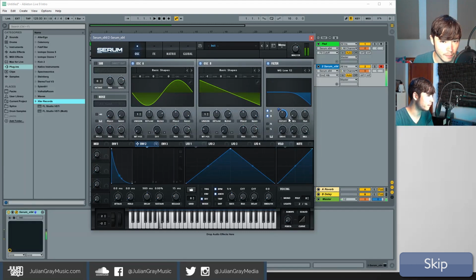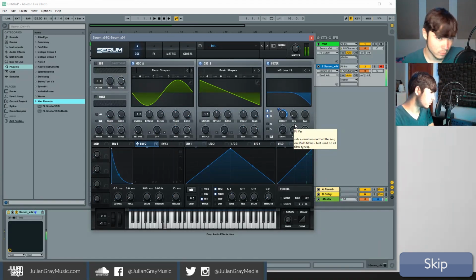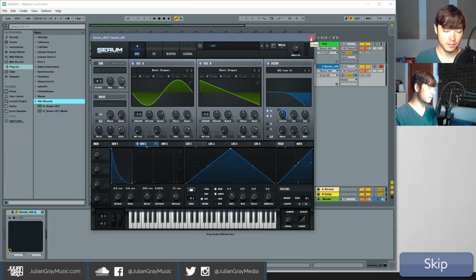So it's going to go up, and as you can see, that blue dot as it moves kind of illustrates this a little bit here. So you can watch the blue dot here move down as this blue dot moves down here. And essentially we're just letting in the high frequencies for the first sound, and then dropping it out immediately after. So that's a pluck sound. It's a pluck bass line, if you will.